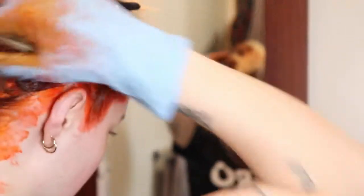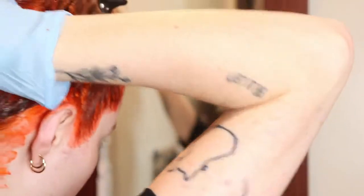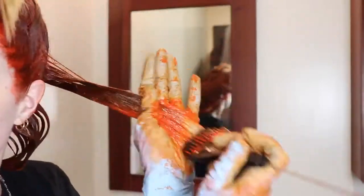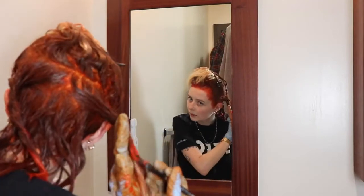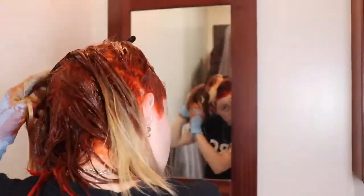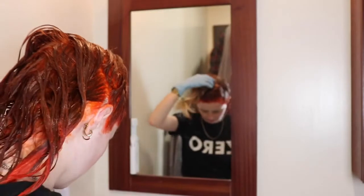I have work tomorrow and this dye is going to be all over my skin. I'm just massaging this all around — it's all coming down. I've really committed now. The funny thing is dyeing my hair doesn't scare me anymore — I don't know if that's good or bad, but it's like, why not? It's not permanent — well, it is kind of permanent. By the time this video is uploaded I will be in New York for a wedding, which is partially why I wanted to do this — to spook some family members. Alright, time for the top section!